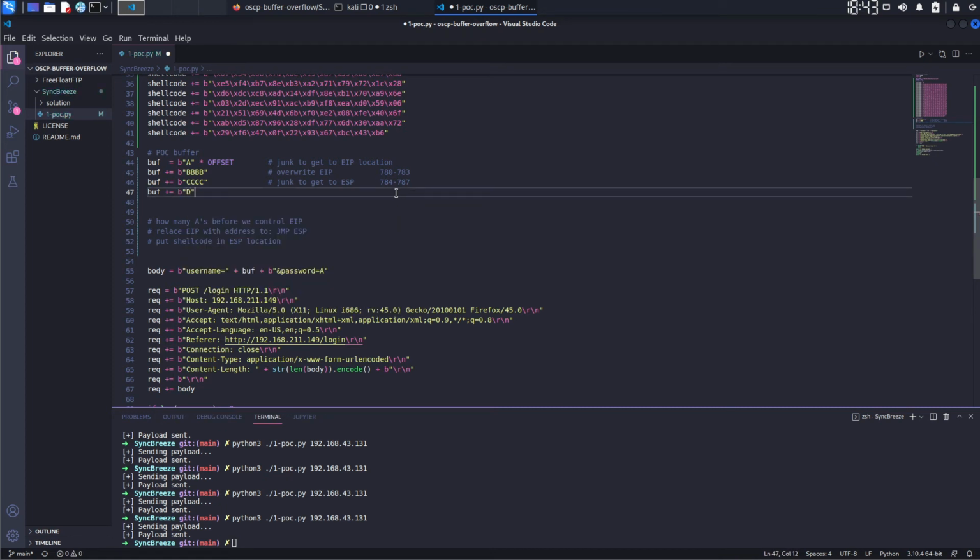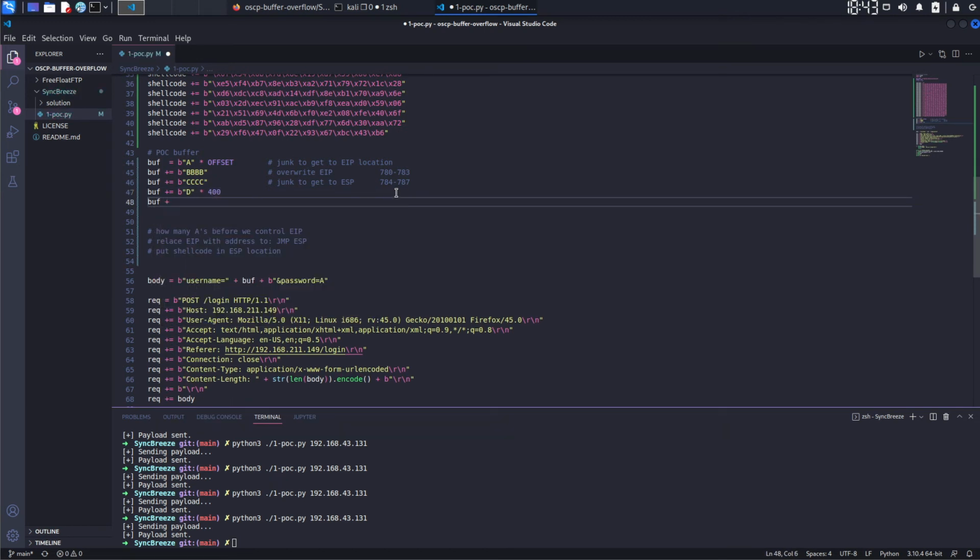We say we want to send 400 Ds, followed by maybe just 4 Es, because we don't want to just send the Ds, because it's going to be difficult to count 400. But if we see this sent through fine, and we see some Es at the end, we know at least 400 Ds came through. So then we know we do have enough space.